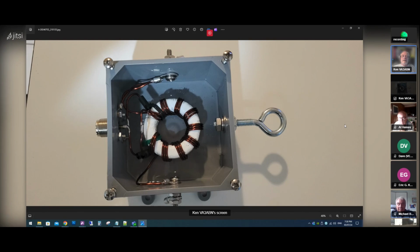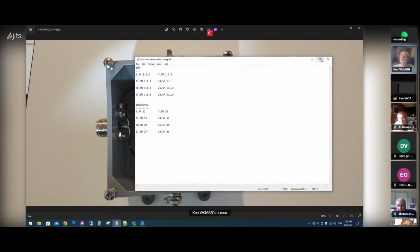And the next step was I had purchased a Nano VNA. And after watching a couple of videos, I was able to do an SWR scan on it within about 15 minutes: how to calibrate it, how to set it up, and some of the results I have. So I don't know if you guys can see this or not.